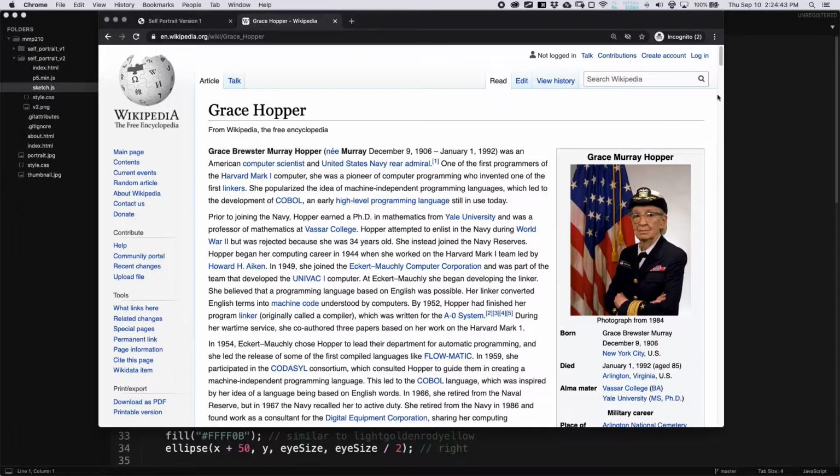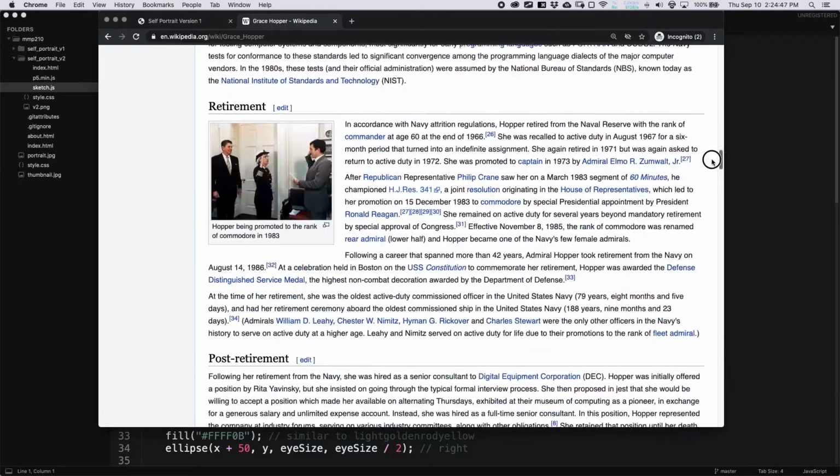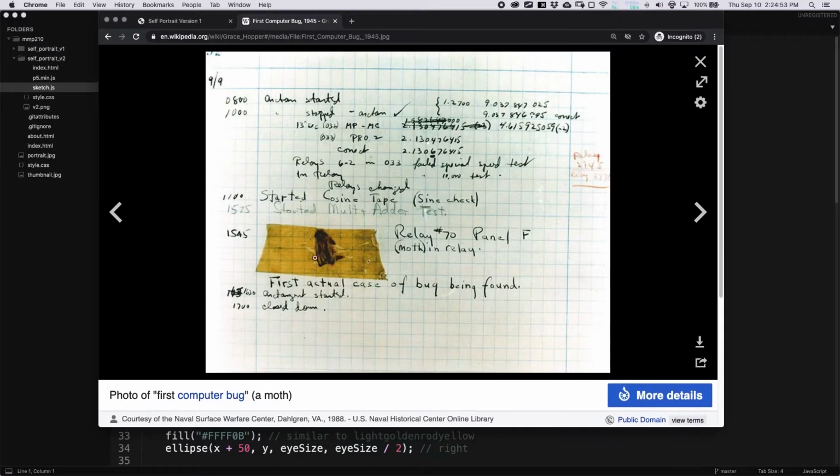One of the terms that she created was based on finding an actual bug in a computer. So back in the day when computers were big physical machines, we can see the first computer bug here where she actually taped a bug that was stuck in an electrical component in the computer into her notebook. The term bug comes from that.